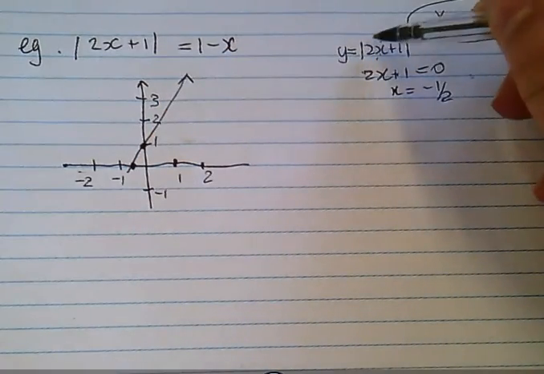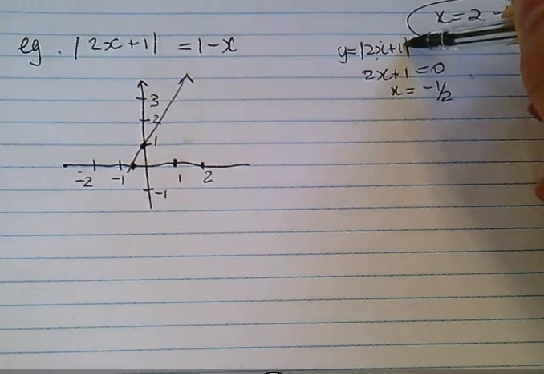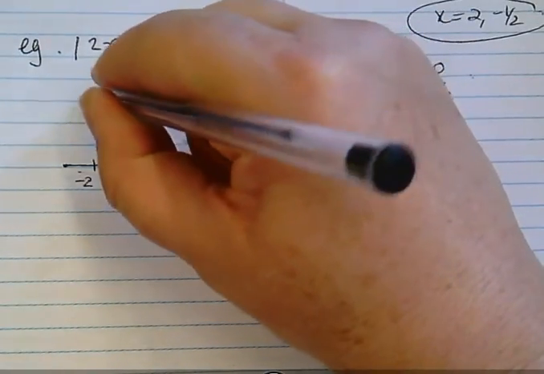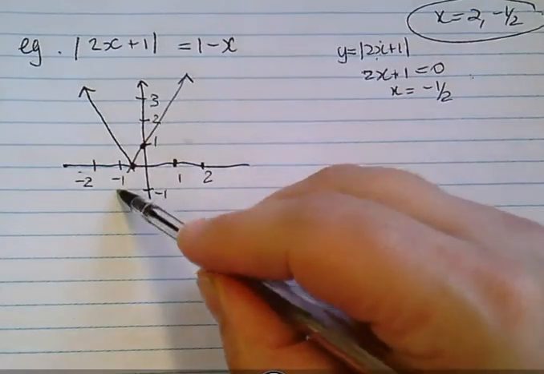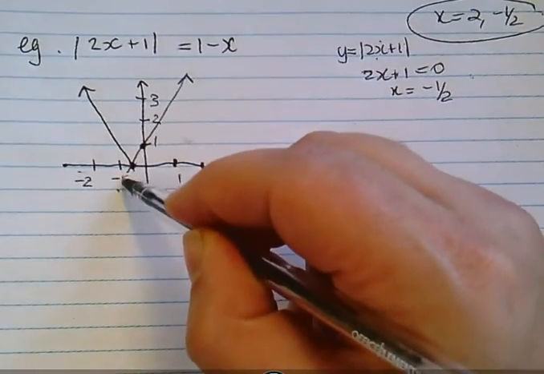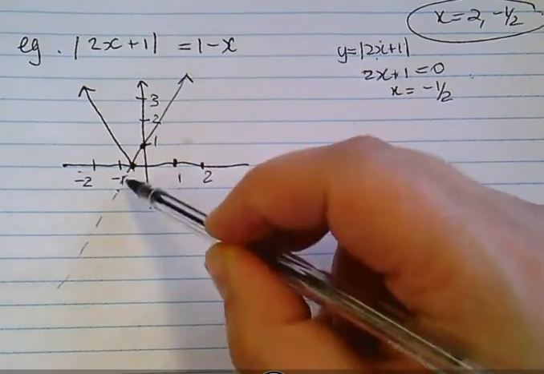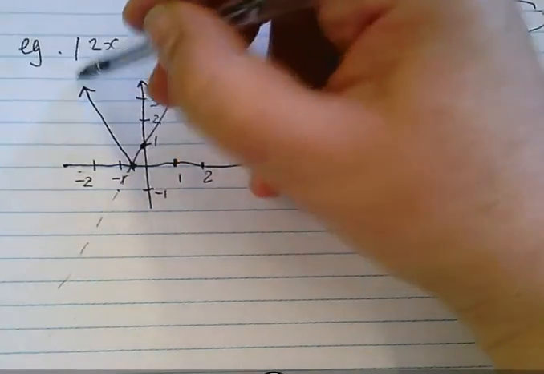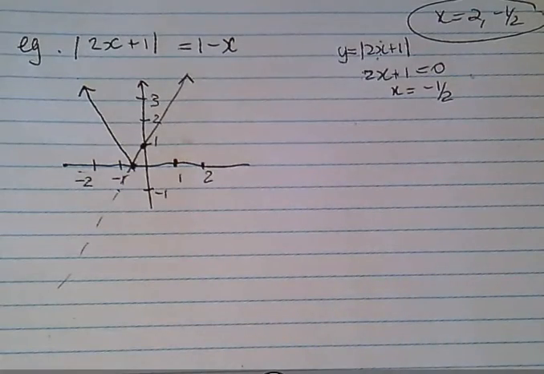When x is negative 1, negative 2 plus 1 is negative 1. Absolute value of negative 1 is 1. Girls, if it was not an absolute value, it would have been down here at negative 1. So when you're drawing an absolute value function, see I've got this dotted line down here. That is where the function would have been. However, it bounces back off the x-axis.